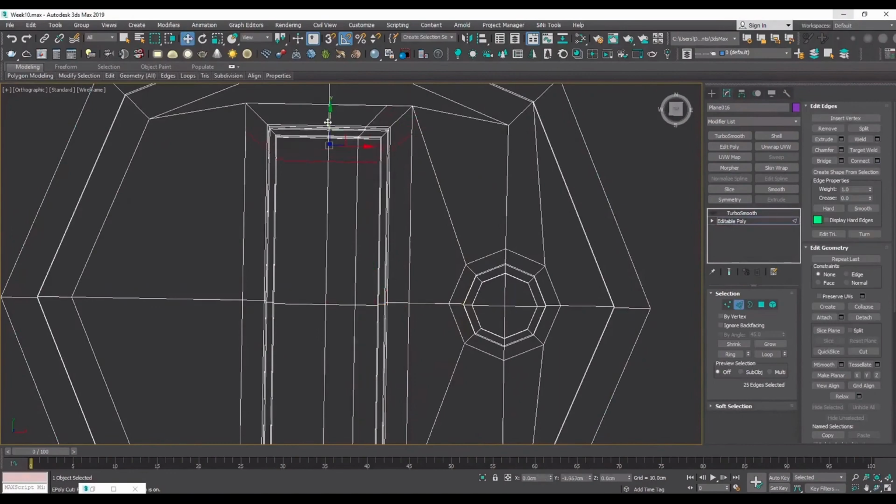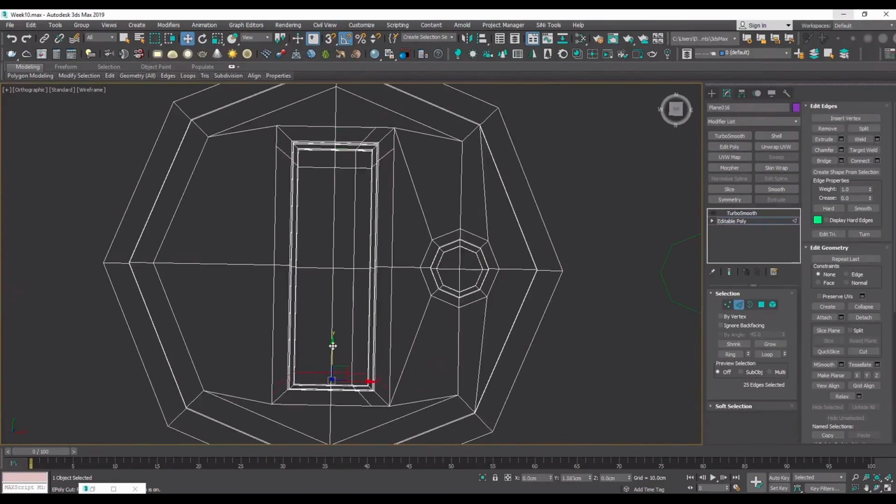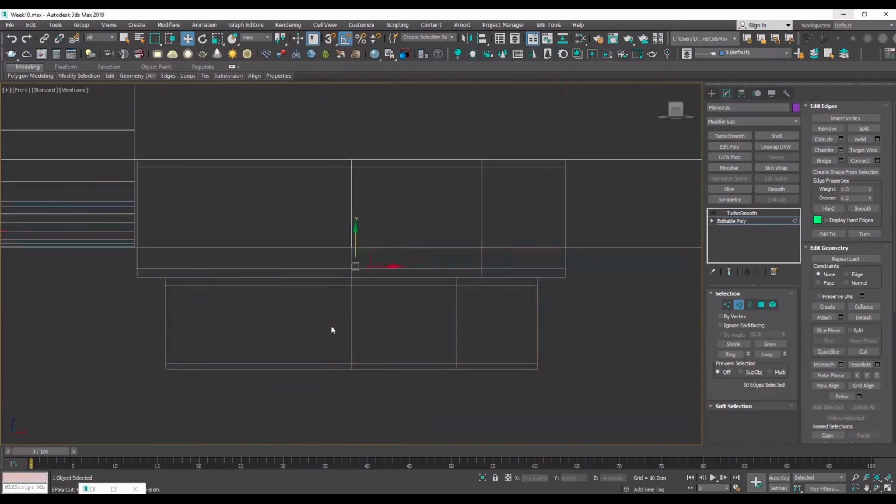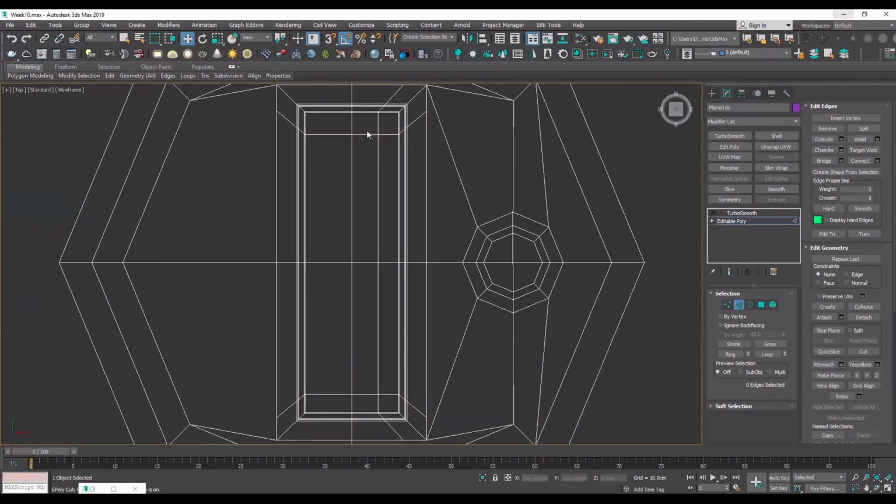It's kind of too sharp, and for this, we can further adjust these edges and pull them more to the center of this mesh that we have.